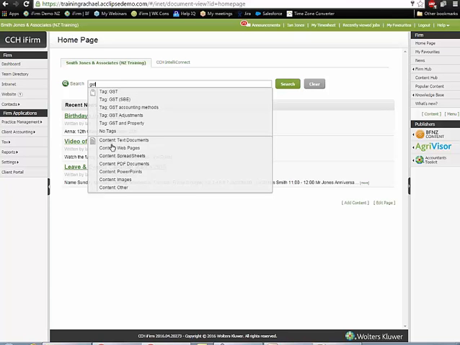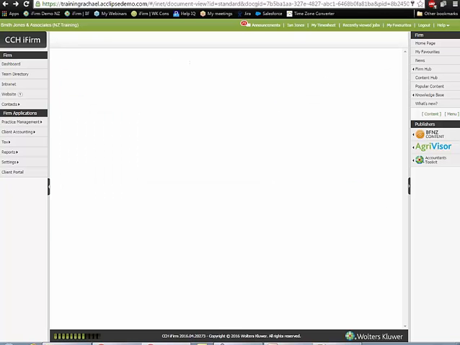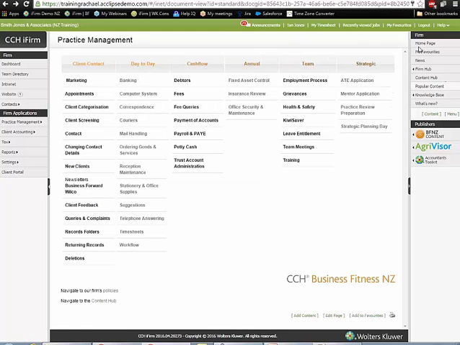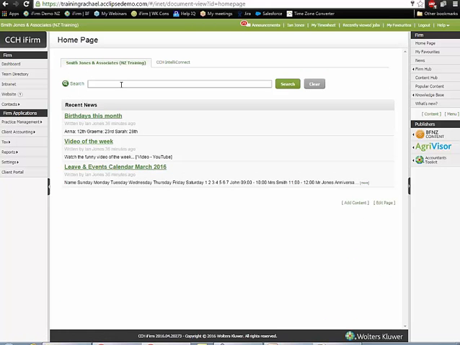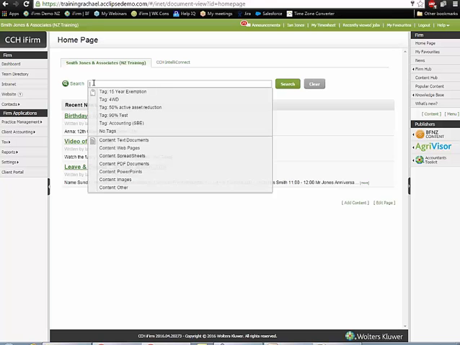And you can limit by the kind of content you're looking for. Also, as I start typing, never hit backspace in a web browser without having something selected. It treats it as a shortcut for go back a page. Heads up on that one. Right, so when I click in the search box, it also gives tags. One of the things that is in that searching quick guide in the handouts section of the control panel today is a guide to the tags that are used within Business Fitness and what they actually mean.